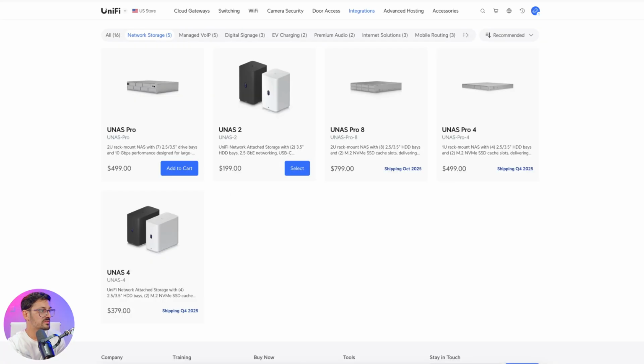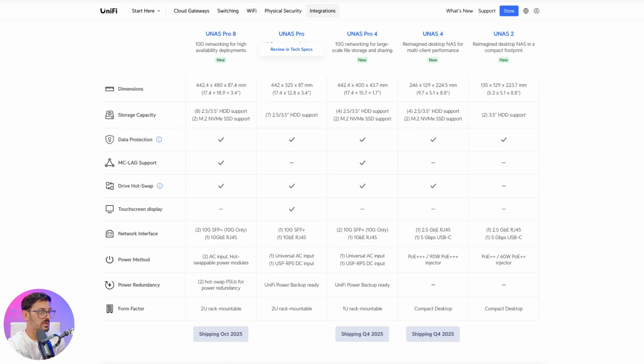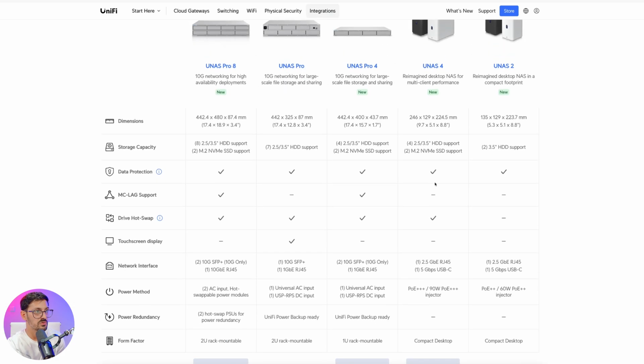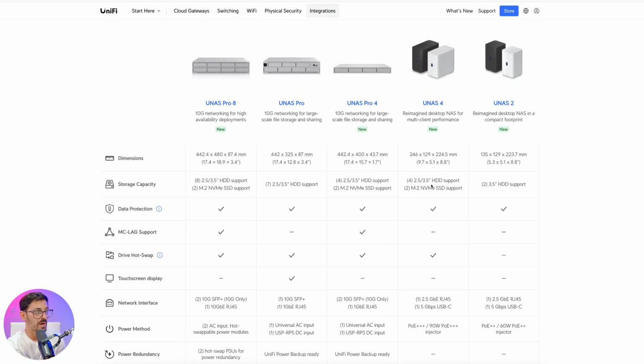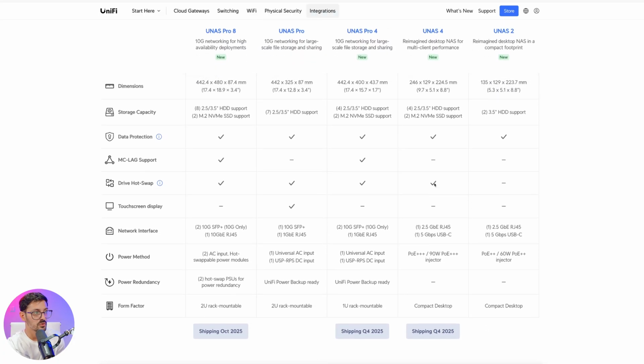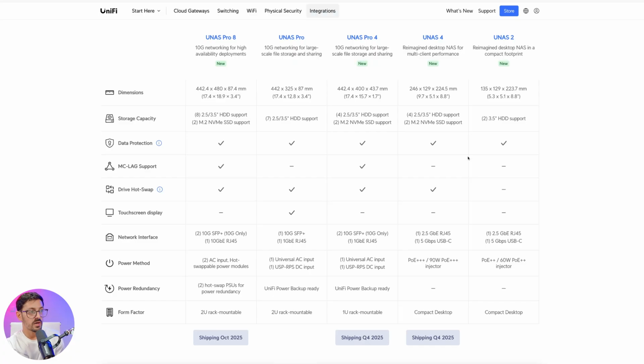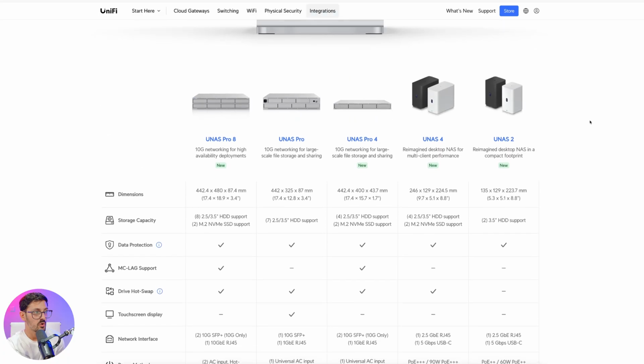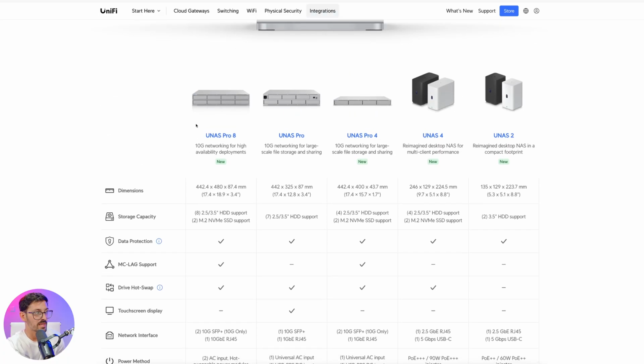So I want to end by going here. Here. And show you the full lineup with the comparisons. I won't go through it all. In fact, if I scroll down, then you can take a screenshot and go through it all yourself. But I think it's a really, really interesting range. I personally think the popular ones out of this will be the UNAS Pro 8. I think I can see a lot of people looking and getting these.